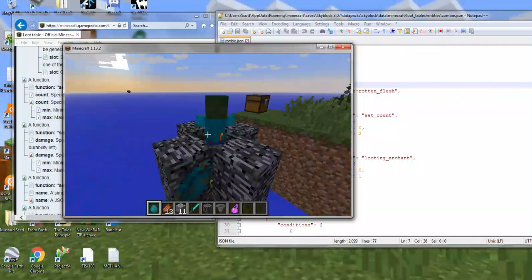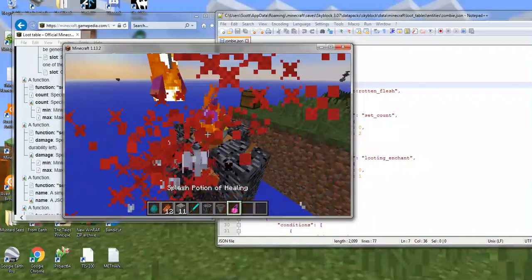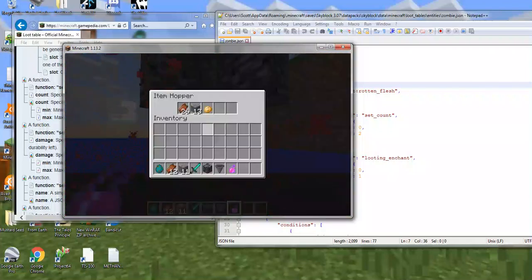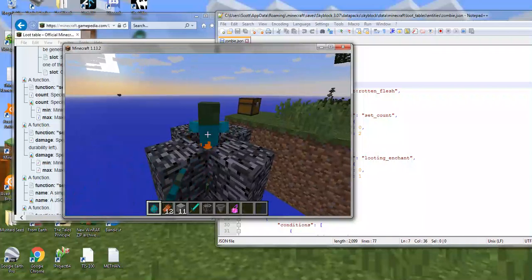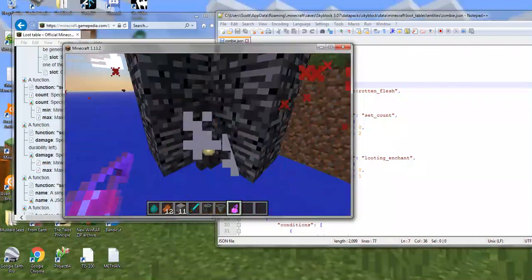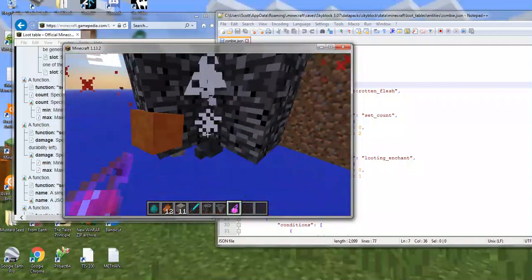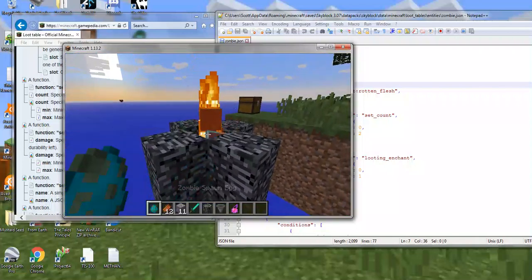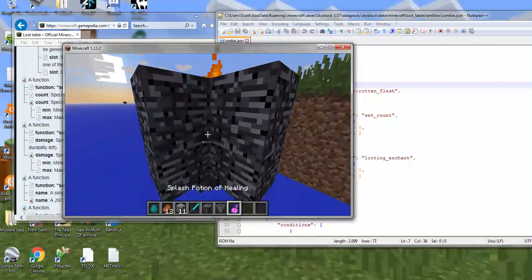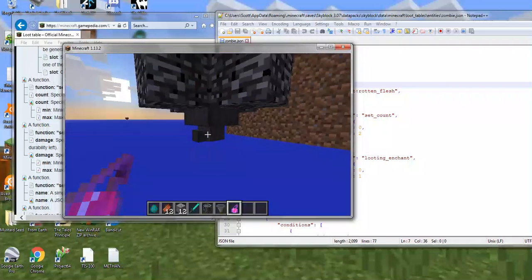I should also make sure to set the hard difficulty. Yeah, it spawns armored guys, and I hope the armored guys drop armor. That's what I'm thinking. Okay, I got some armor and a sword in here, so that looks like it's working as intended, so that's awesome.